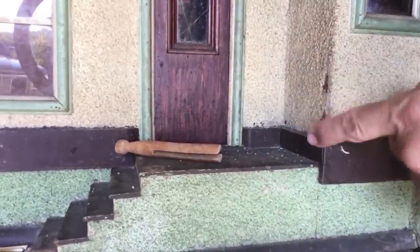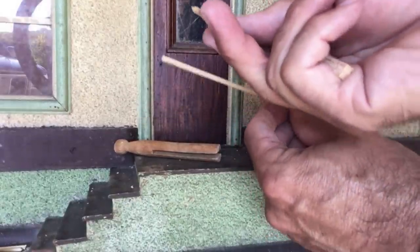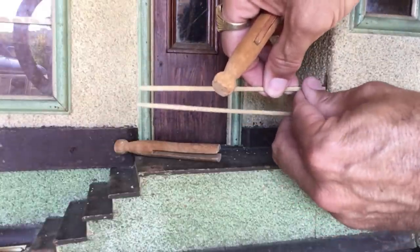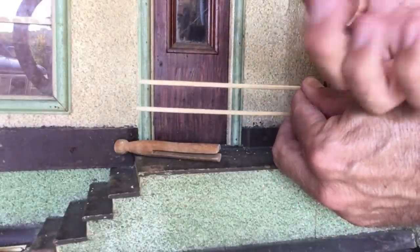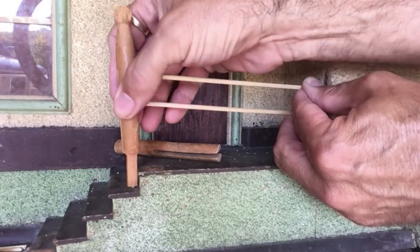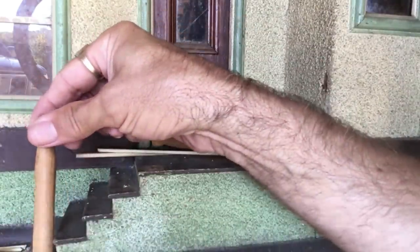Okay, now it is. There are two holes right here. That's it. Where the railings went, we can see that they came out like that. So I'll have just two little simple railings right there. And then my clothespin here like this. Oh, you can't see it. And it'll all go together like that. We'll have one more pin down here at the bottom, okay, and then railings that go up.